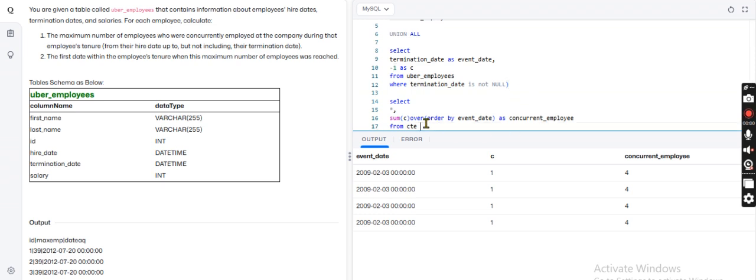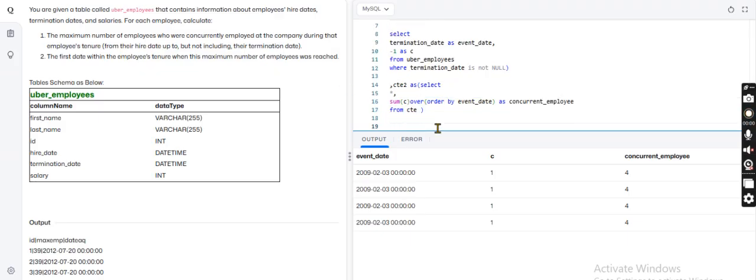Okay, after this what we can do is join the tables, which is our new table, CTE2, with the original table. And why are we joining? Because we need to put a condition for our hire date also.